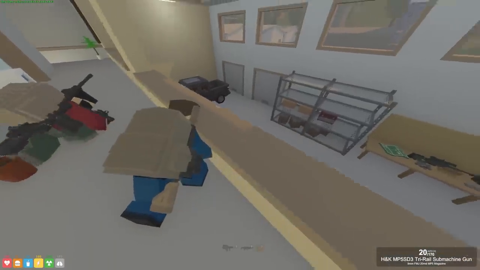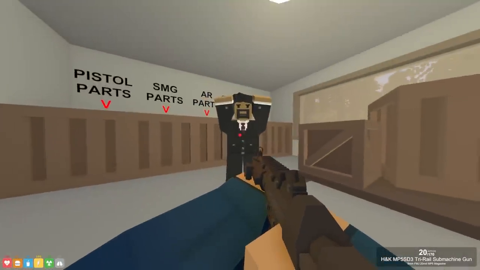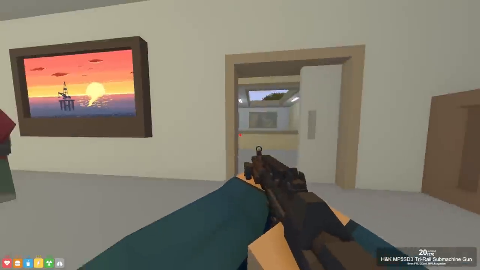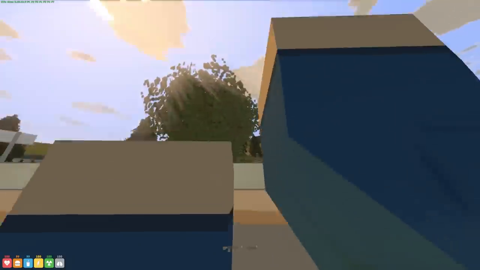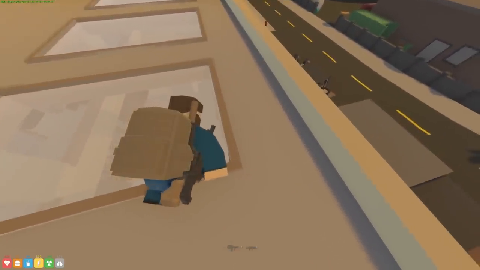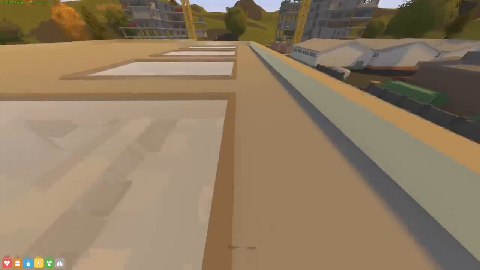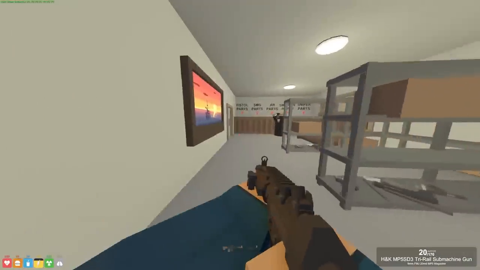Wait, is there multiple people out there? Oh, no. Why is he not alone? He always travels in groups. Makes sense, doesn't it? Right, okay, let me just see what we're dealing with. Okay, there we go. I thought there'd just be one guy we can take out. Dude, there's so many. Edward, where you at? Justin, there's so many. All right, it's okay. I've got a plan.